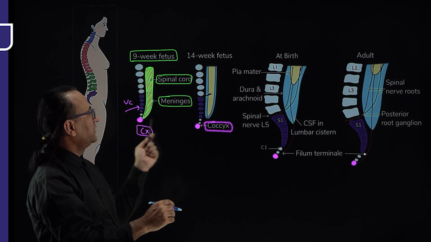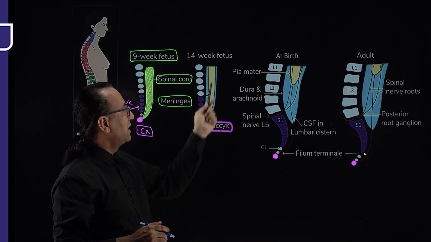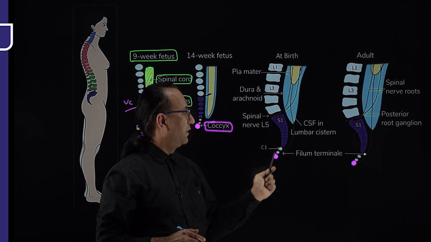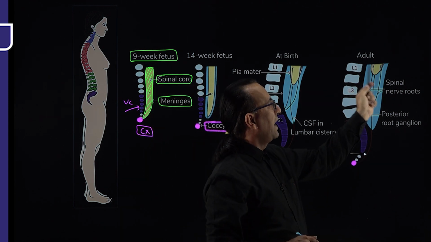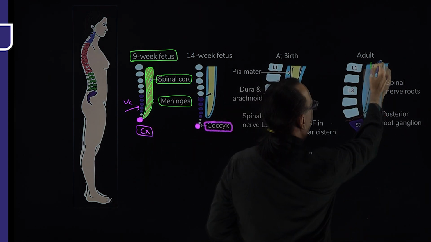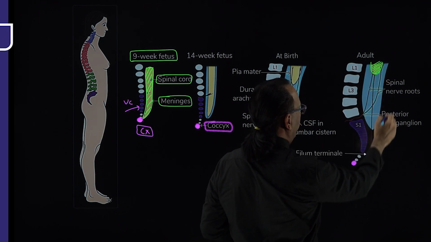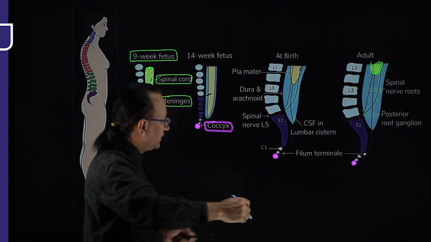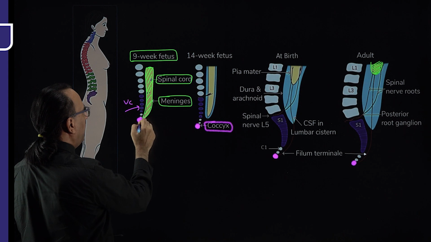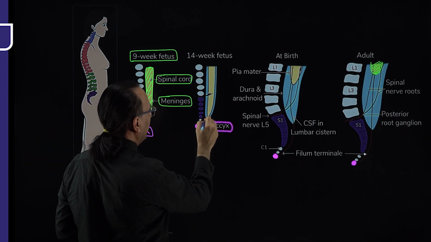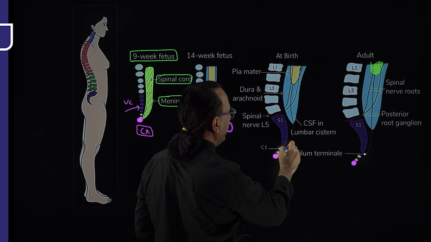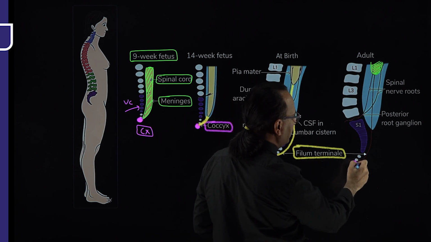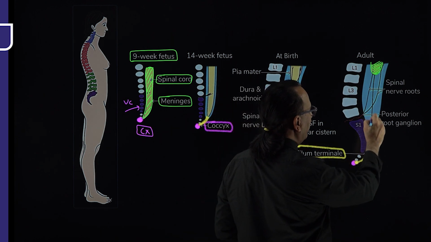So this is the early fetal stage. Then you see some distance appearing between the tip of the spinal cord and the coccyx, and now the spinal cord is quite higher compared with the coccyx, and in the adult it is at a high level. So the spinal cord is terminating at quite a high level compared with the coccyx. But there is one original attachment which is persisting. This initial attachment of the tip of the spinal cord with the coccyx persists as collagen fibers, and those collagenous fibers make what is called the filum terminale. So this filum terminale still attaches the coccyx bone with the tip of the spinal cord.